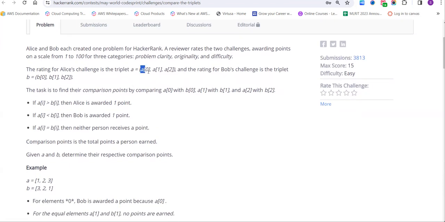For the first problem of Alice, the reviewer gave the grade array of 0, for the second problem the reviewer gave array of 1, and for the third problem the reviewer gave array of 2. Similarly for Bob also, for three problems three ratings were given.